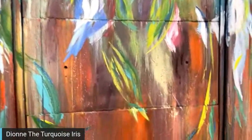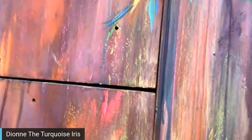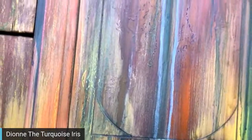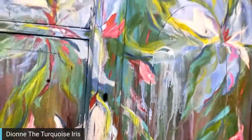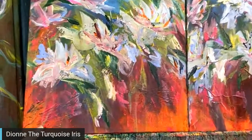Okay, so you can kind of see the blue over the purple, the pink, and then the yellow, and then kind of see that yellow over the green, I hope. I see it. Basically, I'm going for this look over here that's on the painting.